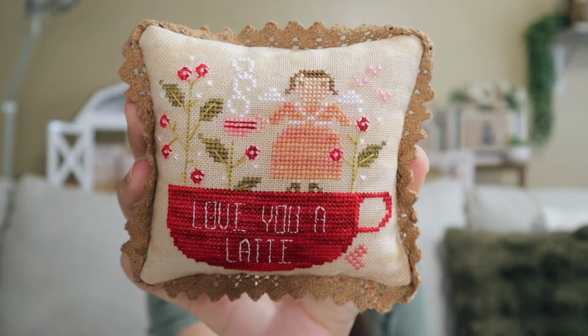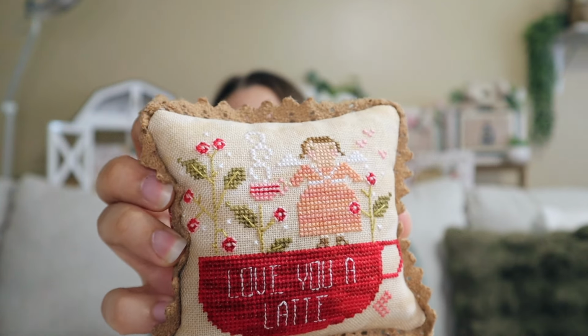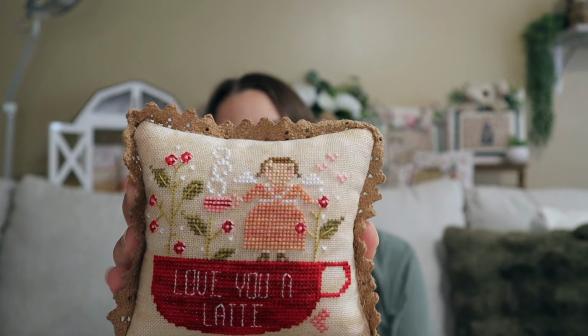I'm pretty sure that this is stitched on Vintage Country Mocha, and I'll list all the details down below, but these are the two pillows that I have for this. And of course, I did Lady Dot Creates lace on here, and I'll let y'all know in the blog post what color it is. But I am really happy with how these turned out. I think they are so cute, and I actually have all of these done.